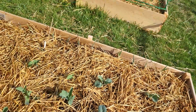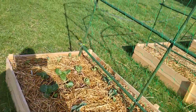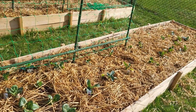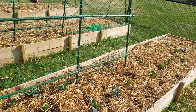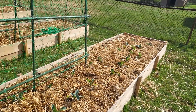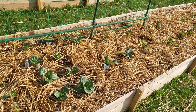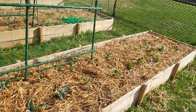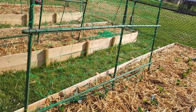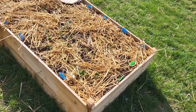So beans I don't usually put out until the end of May-ish. And even then, if I'm still harvesting this stuff, it's not a big deal because the beans will take a little bit to sprout up. I'm kind of hoping that it'll be a good little succession there, where these are finishing up. They'll help shade the green beans as they're germinating, and then pull these out, chop them off, and the beans will take over. I'm trying to do a little bit more of that kind of stuff and being really smart with the space. We'll see how that goes. I've never been very conscious of that, so that's some of my goal for this year.